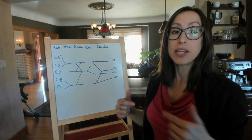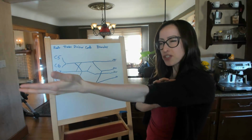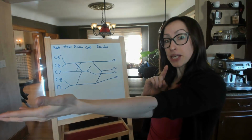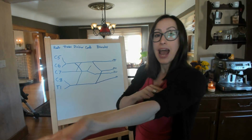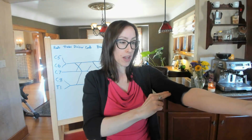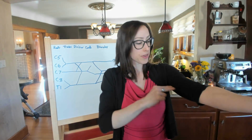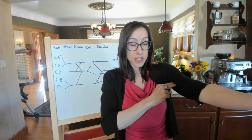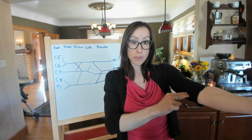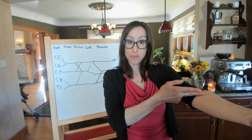Let's do it. Median nerve, again, everything goes through the armpit or the axilla, and now they start traveling through the arm. The median nerve travels on the medial aspect of the arm. Just know it's going to be hanging out with that ulnar nerve. They both go down there together, but it doesn't do anything yet. It just travels down the medial aspect of the arm, and it crosses anteriorly in that cubital fossa.